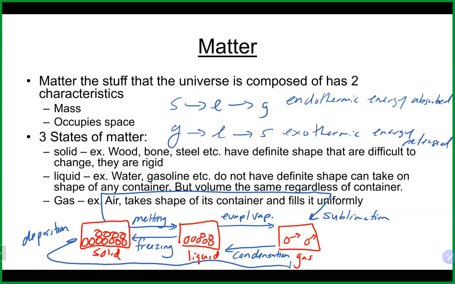And again, as you continue to remove energy in the liquid phase, they'll lose the ability to pass each other and they'll kind of lock into place in the solid state. Obviously, the opposite is true as you go from solid, everybody's together. As you put energy in, it gains energy. They get enough energy to start moving past each other into the liquid phase. And as they continue to gain that energy, they get enough energy to completely escape each other into the gas phase. Any questions on that there?